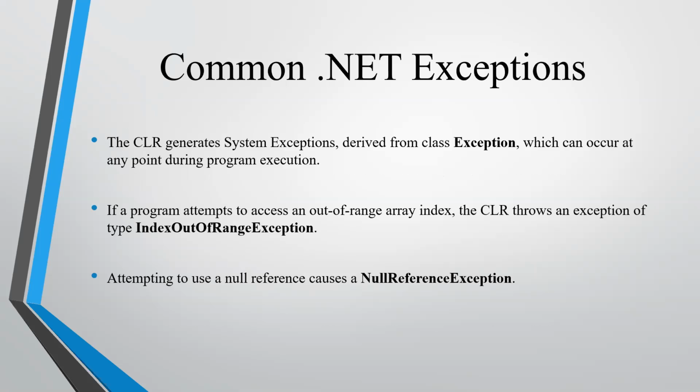Some of the common .NET exceptions are, like you can see, index out of range exception. It occurs when you are trying to access an index of an array which is outside the range of that array. Or if we are trying to use a variable or a reference which has a null value, the exception class causes a null reference exception during the execution of that program.